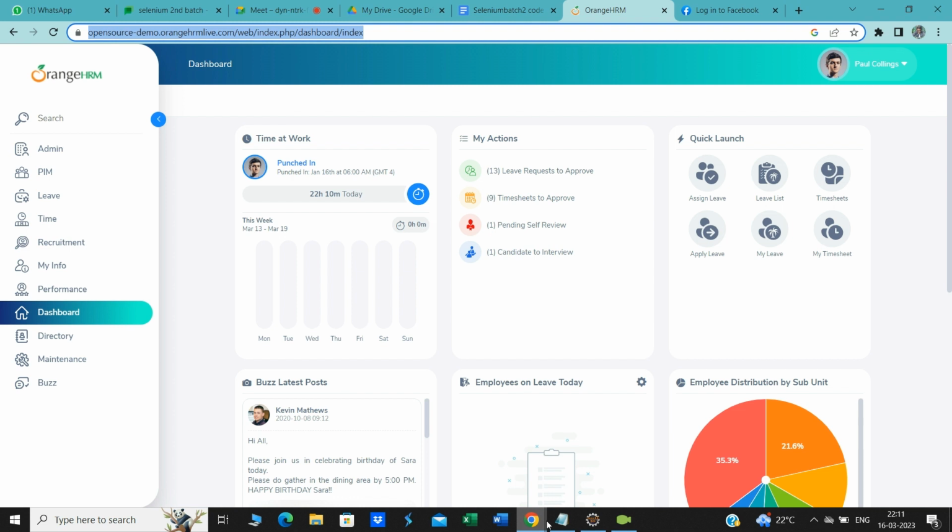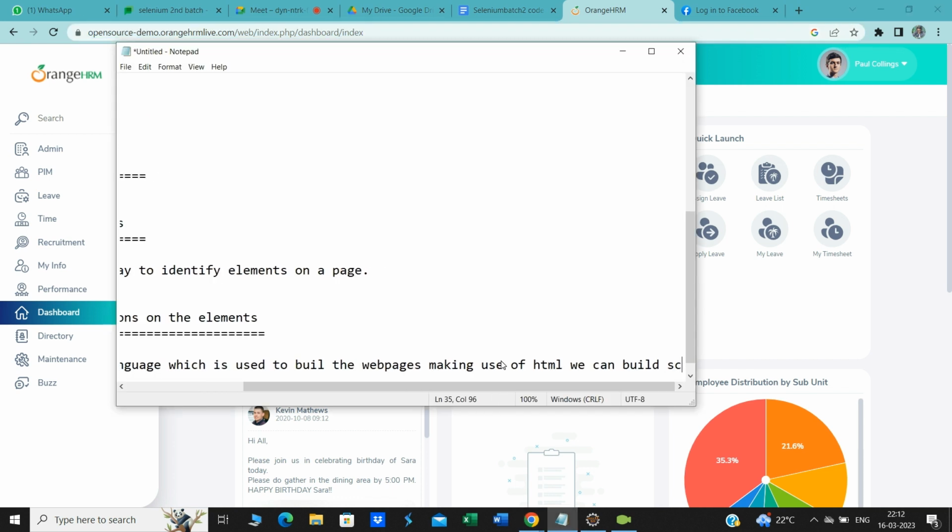By making use of HTML, we can build the skeleton of the application.